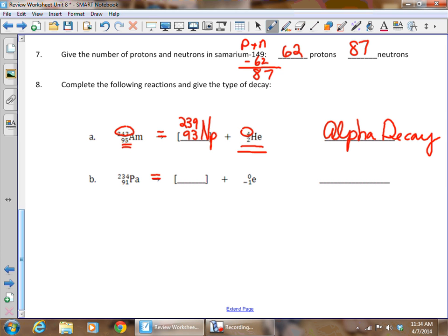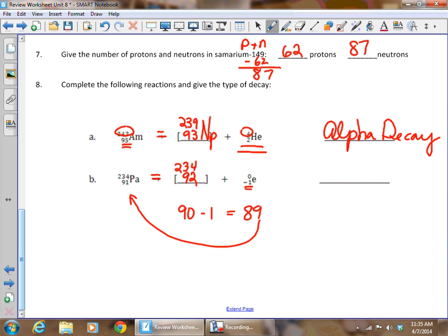For the next one, the top number is easy. Since this is a 0 over on the far right on top, the top number on this side is simply going to be the same as the top number on the left-hand side. It's the bottom number that everybody misses. I don't know how many times people put 90 on the bottom. But if you have 90 minus 1, that's going to give you 89. And that is not 89. So make sure you're paying attention to the fact that this is a negative 1, and that this number needs to be 92. 92 minus 1 gives you 91.